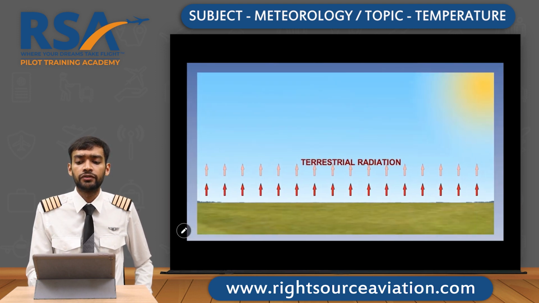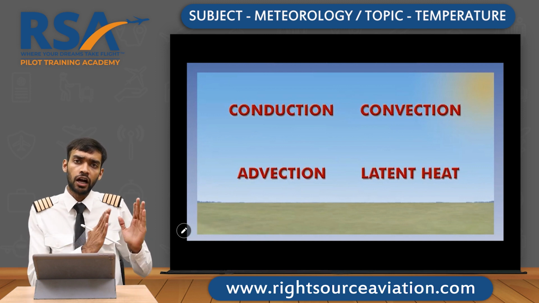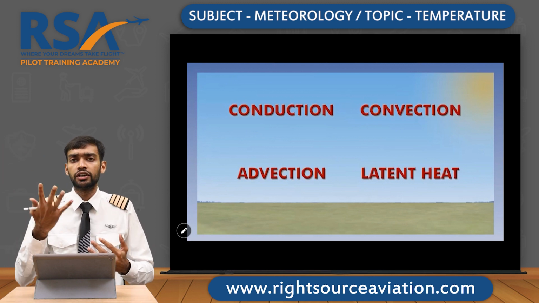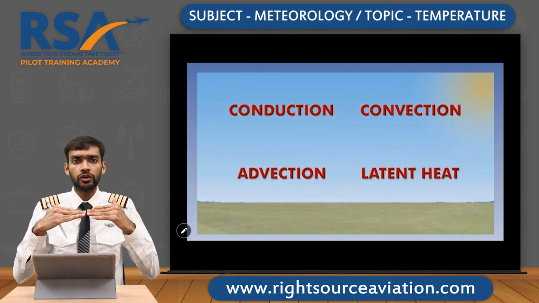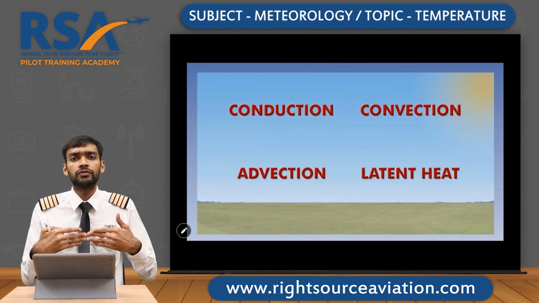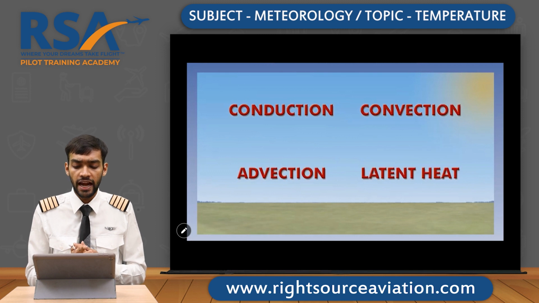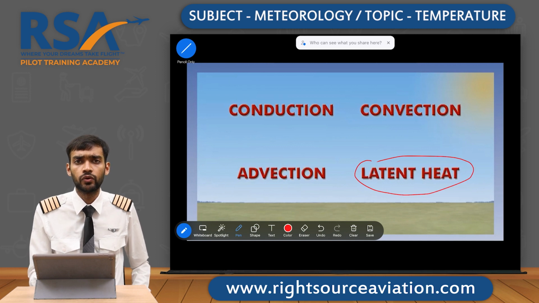After that, what are the different ways through which our atmosphere gets heated up? Now we have understood how we measure the temperature of the air, but the solar radiations are hitting the Earth's surface and not the atmosphere. After the Earth's surface gets heated up, there are 4 different ways through which the air around it gets heated up: conduction, convection, advection and condensation, which is known as latent heat condensation. These are the 4 ways through which our atmosphere gets heated up. I'll explain it to you.